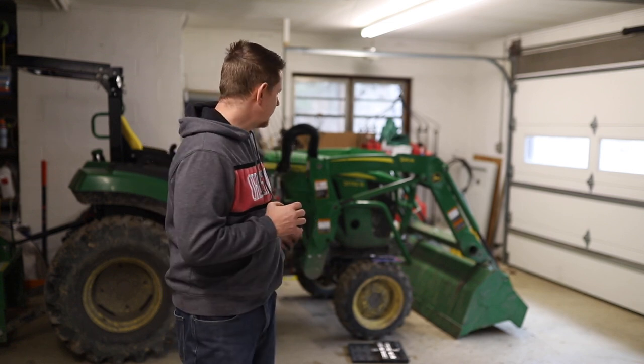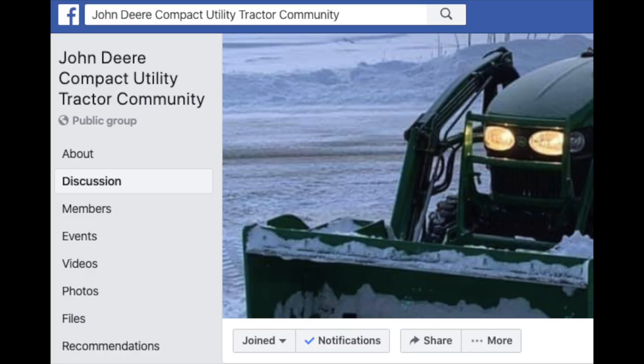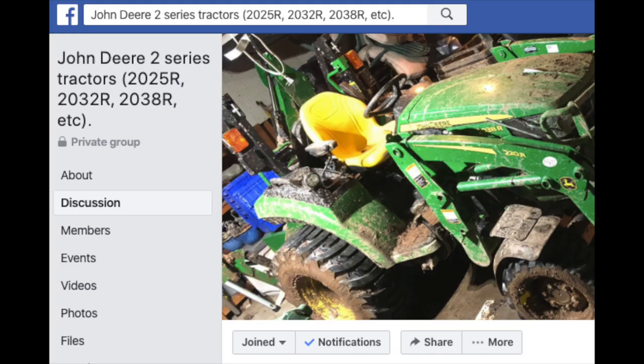So we knew we had an issue. I contacted Deere. They don't have a DTAC case open for it. I'm out of warranty — they offered to come pick it up at a fee and fix it for a fee. This is my local dealership, not John Deere themselves. But after putting a post out there as well as on the John Deere compact utility tractor community and the John Deere 2 series tractor community, I got a lot of helpful comments — suggestions to buy a spud wrench, which I did not possess.